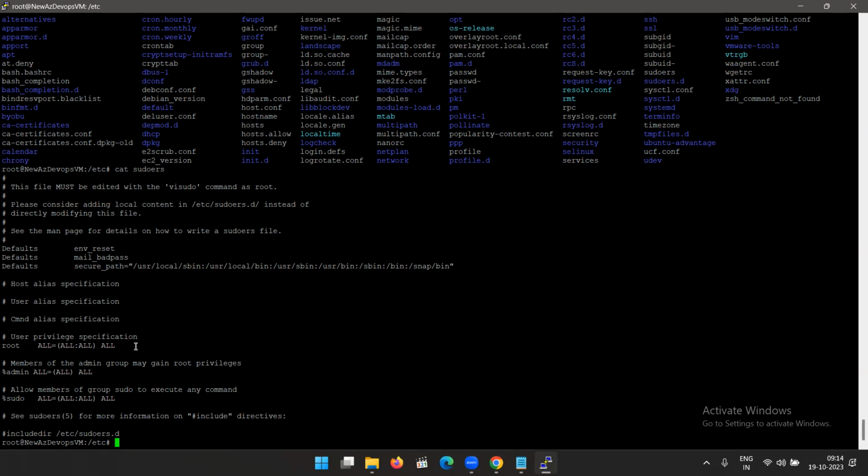But if you want someone to manage all these things, it's not that I am a system admin so I'll be logging into the system using the root user. No. What any system user will do, say Pankaj and Jitendra are joining the system admin team, they will add Pankaj and Jitendra here in this file.